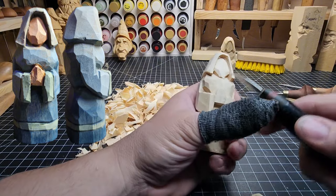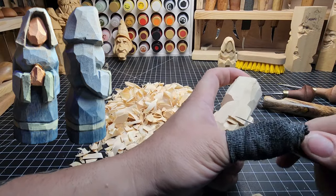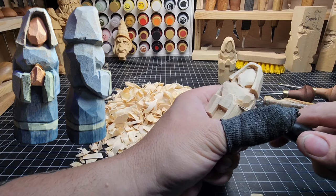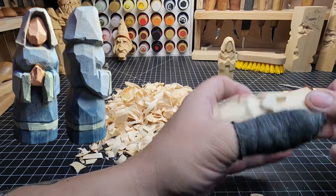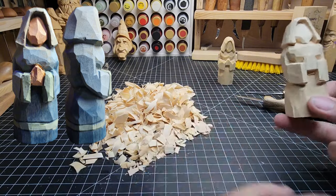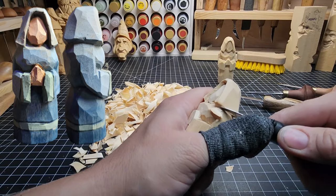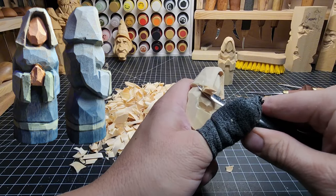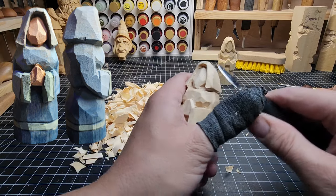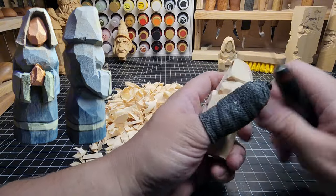Okay, so right here on the arms, I want to start bringing this in a bit towards that waistline too, underneath these robes. So you want to add just a little bit of female form to her. So we're going to do that right here as well. And right in the front, right here. That adds a little bit to her. This is coming out too far right here, so let's bring that in. That's out a bit too far. That's looking better. Looking much better.